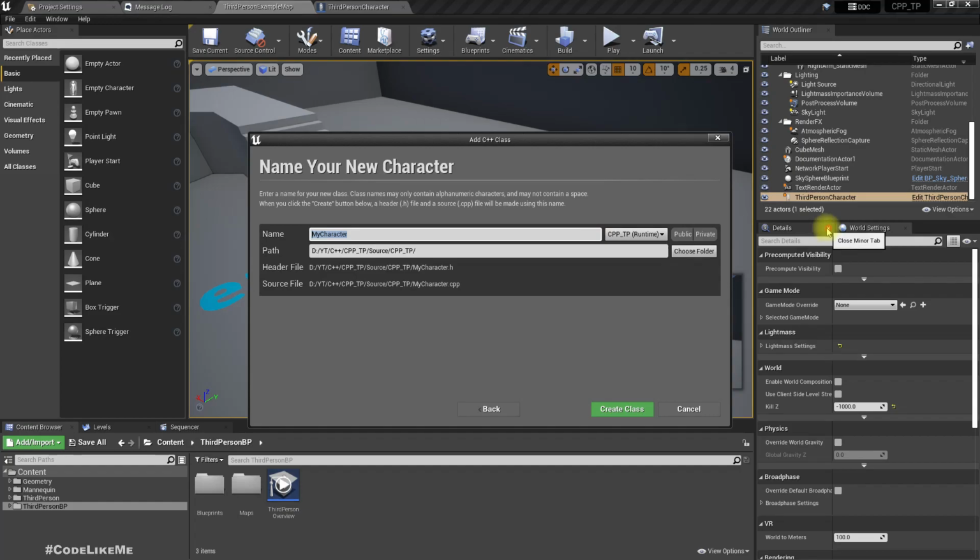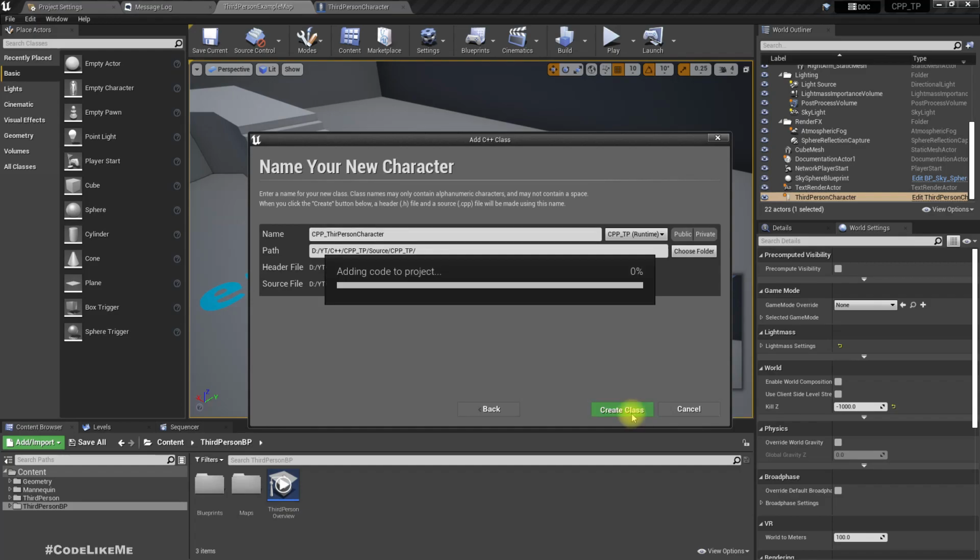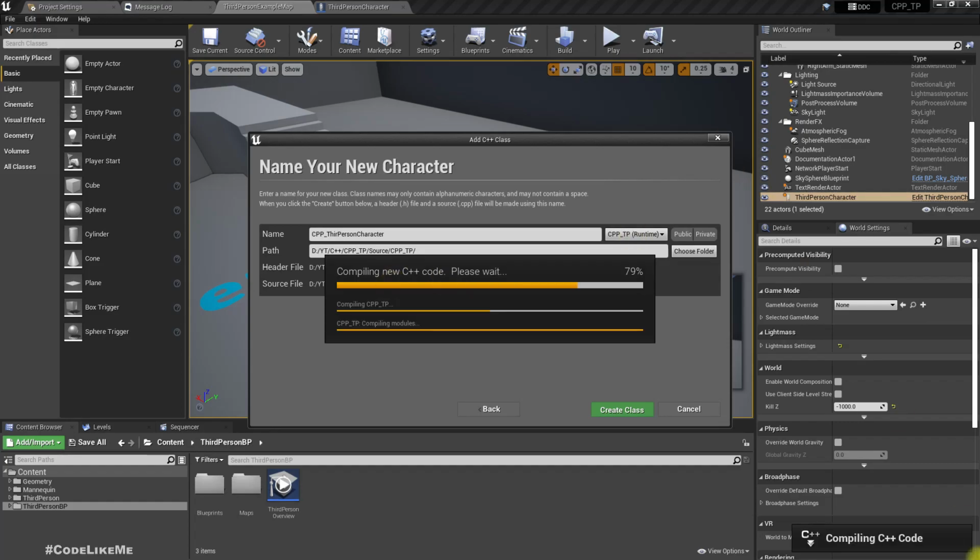I'll name it CPP third person character. Okay, create class. Now you can see the compiling C++ code. This may take some time, not too long.